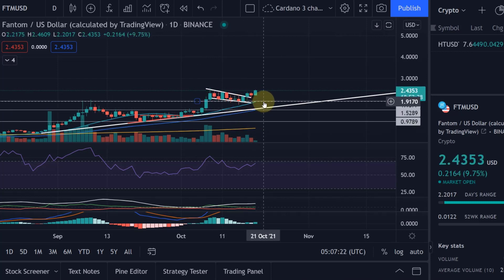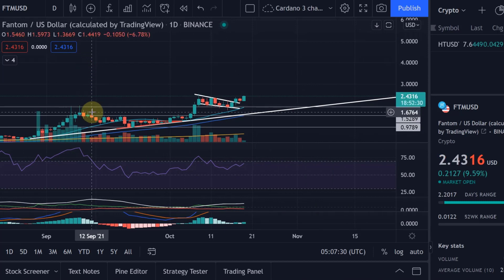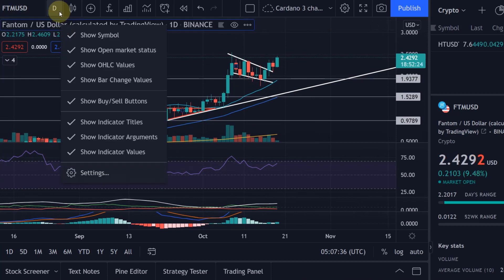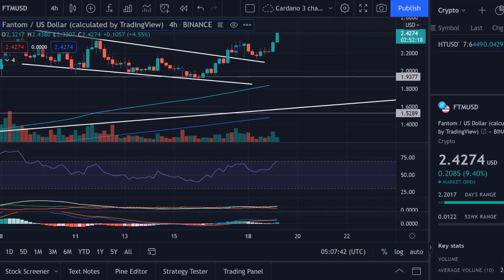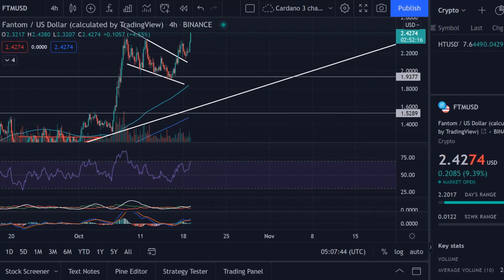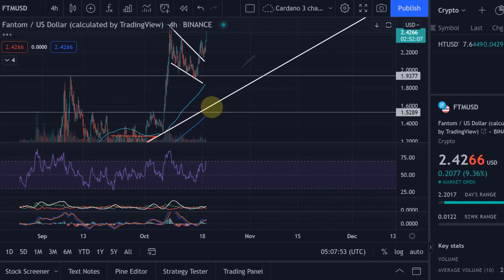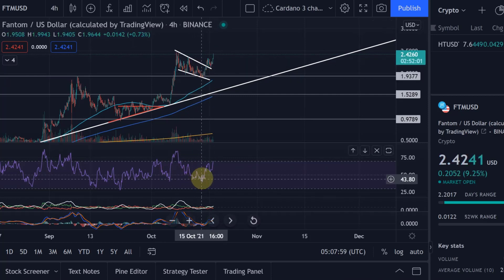We are now above all three moving averages, which is great, and above key support levels. We had the 191 level above which we came. The chart is looking good. We have an ascending trend line above which we are holding at the moment. Let me zoom out a little bit on the four-hour chart — we've got this ascending trend line and we are basically extending away from it. The 20-day moving average is catching up because we had this short-term retracement.